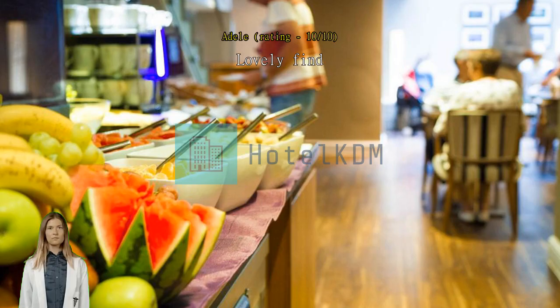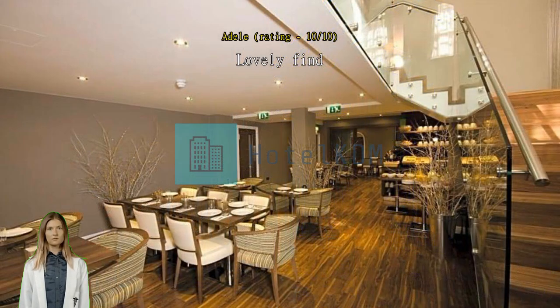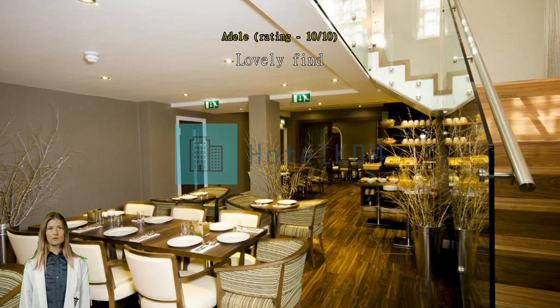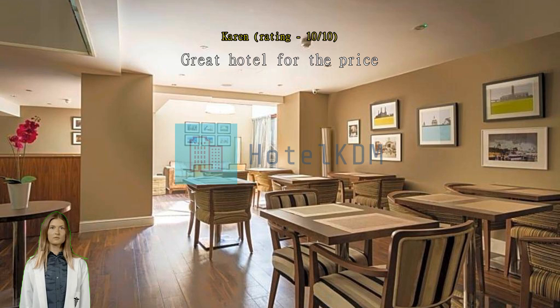I booked several hotels and canceled them after I found this one — it had everything we needed. A lovely little bar and lounge area, fabulous continental breakfast included in the price, on Belgrave Road, two stops from Green Park one way and two from Victoria the other. Very clean and modern. Would definitely stay again. Great hotel for the price — good sized rooms and nice continental breakfast too.